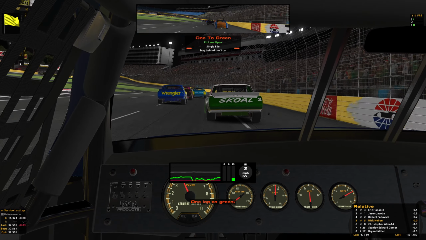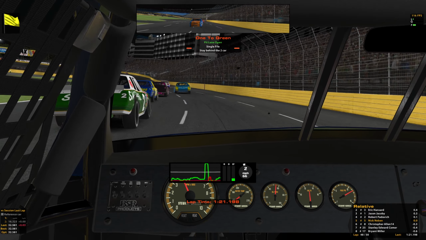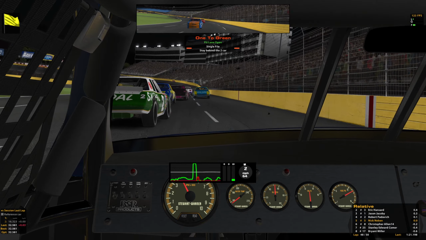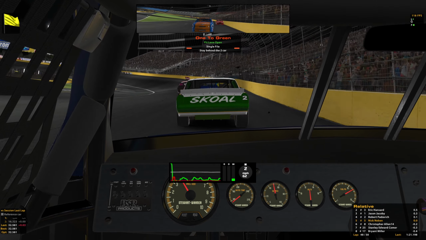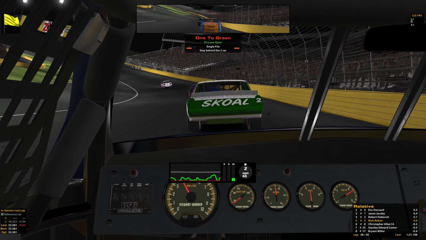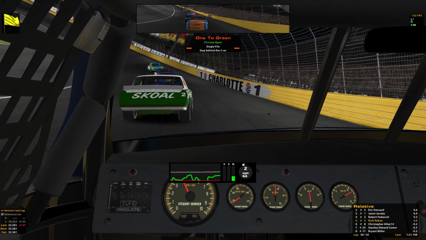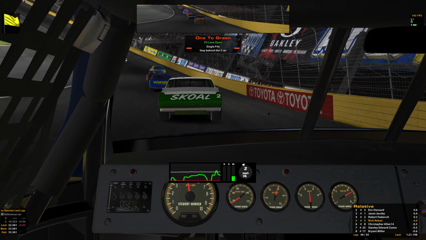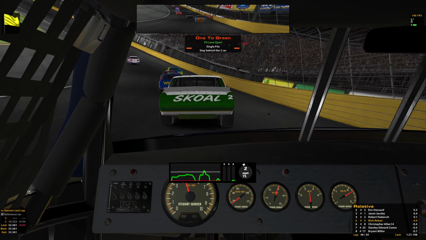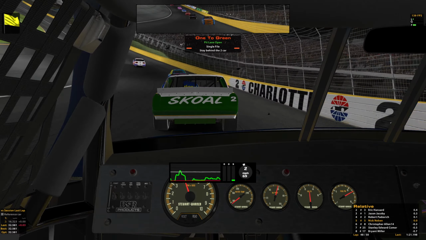One lap to green. 1:21.198. But yeah, the car has way too much grip. You just slam on the throttle. No throttle control needed. Not even steering.